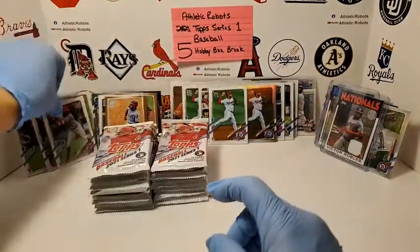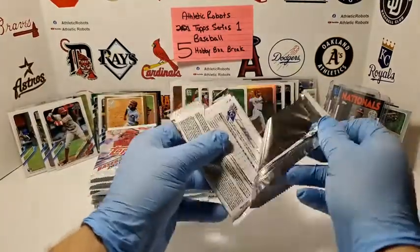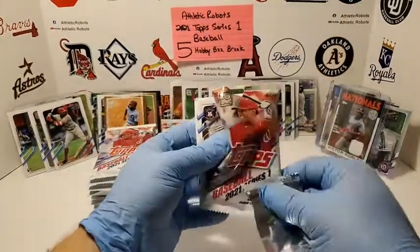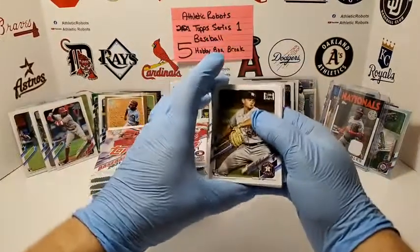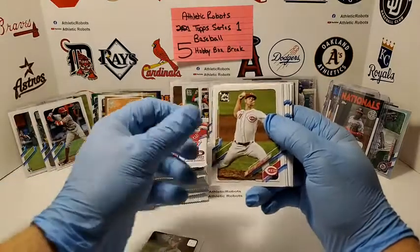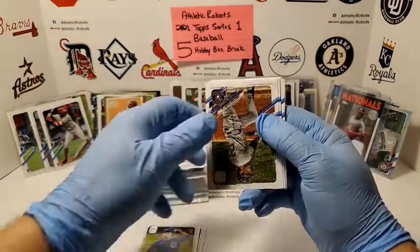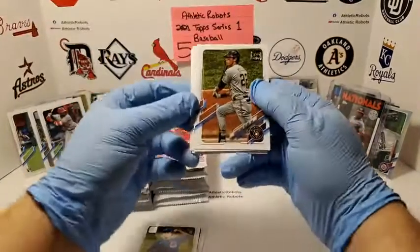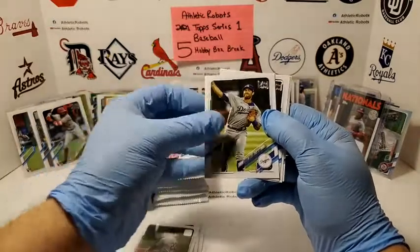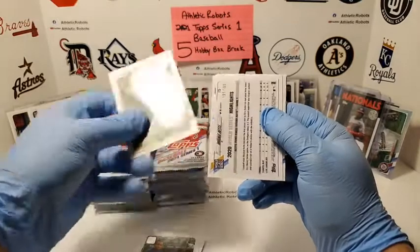All right, all right, all right. Who's next? We got Brandon Belt, Stros rookie, Michael Lorenzen, Reds, Tim Anderson, White Sox, Jose Quintana, Cubbies, Christian Yelich, Brew Crew, Chris Taylor, Dodgers, Motor City Mashers, Tigers, Howie Kendrick, Washington.